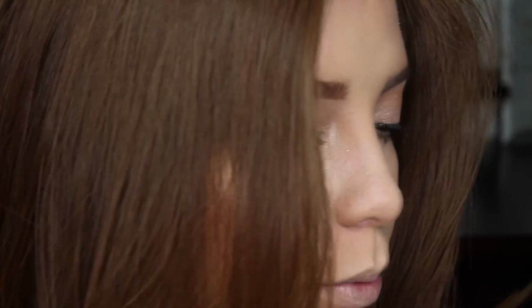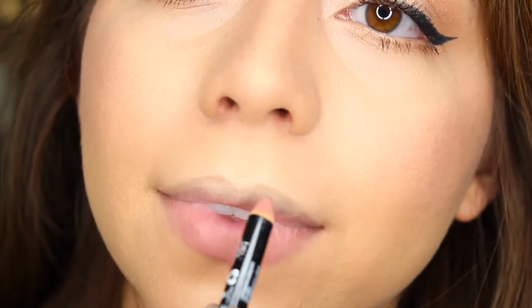Okay, so now that my face is done, the last part of this video is to do the lips, which is also going to be using a ColourPop Cosmetics product. So first things first, I'm going to be using the NYX lip liner in Peekaboo Neutral to line my lips, and it's this really pretty natural looking pink. Even by itself, it's such a pretty color.